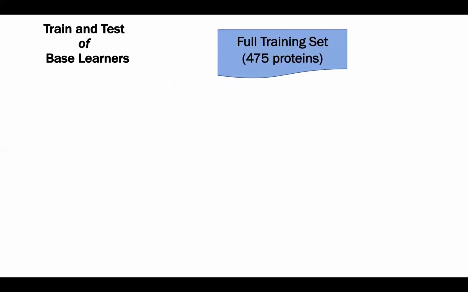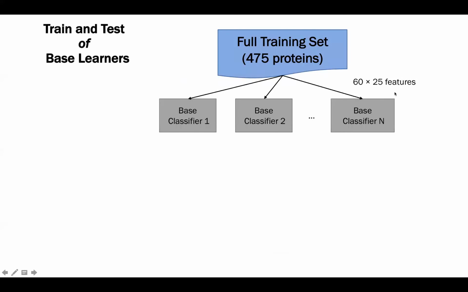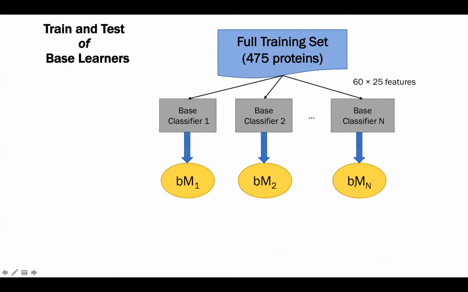Here I'll be explaining a little bit of the training and testing of the base learners and meta learners. The train and test step of the base learners is pretty straightforward: you give the full training set to the base classifiers using the features, and then you have your base models.